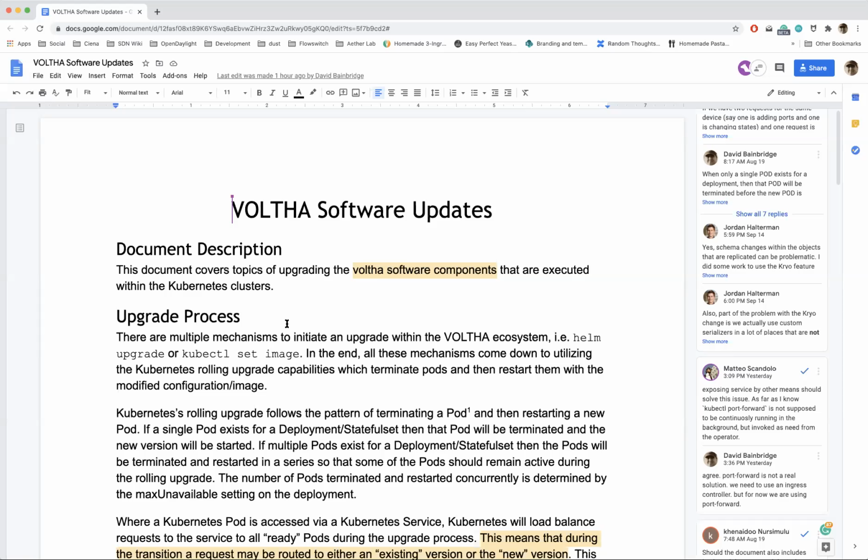The rolling upgrade policy, if we don't do that, vOLTHA is a fast fail. So the processing of all events or all API requests would be similar to the case of, hey, a component crashed and restarted. So even if we didn't implement the I'm in an upgrade state, we're going to have to deal with that same issue of what happens if a request is in flight when a component crashes? What happens to an event from the device when the adapter crashes? Similar issue.